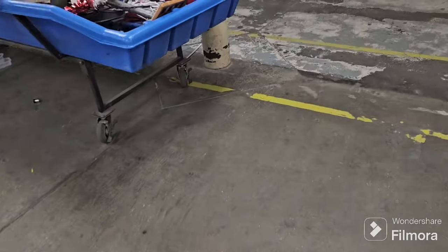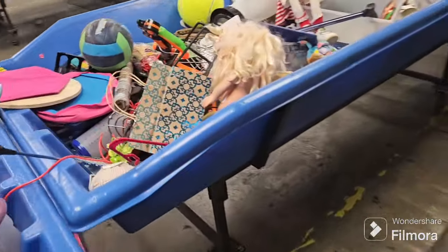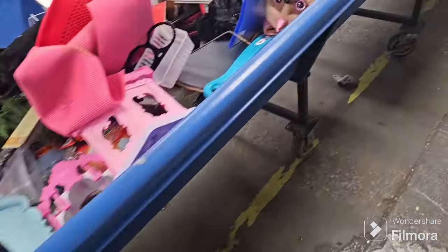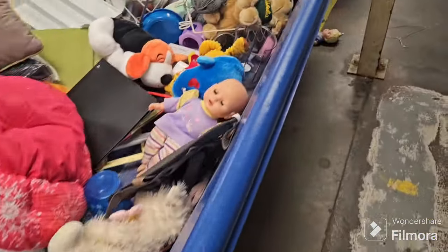Sometimes you never know what you're going to find. I think I find one or two items after I've already gone through the Benz once. You wind up digging further under because whenever a new Benz comes out, you're mainly going for stuff that you know. So if you dig under, you can find some more smaller items. Like I think at this Benz I find a nice amount of smalls — little people branded stuff. Usually for those I just lot them up in a big lot and put them on eBay and eventually they'll sell. That little plushie — the Huggy Puppy — I think I put it in my cart at one point, but right there I just threw it back.